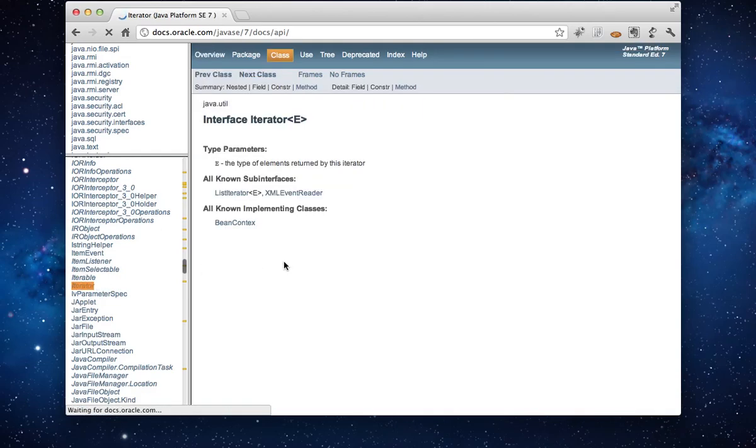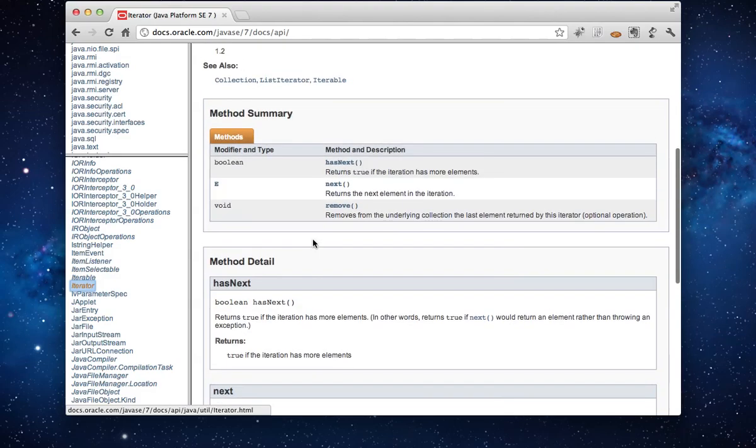So here's Iterator, and it says it implements a hasNext and a next. That remove method, that's relatively new, and it doesn't return anything, so it doesn't really have to do anything. In theory, it's supposed to remove something from the collection, but in your implementation, you can just stub it out.